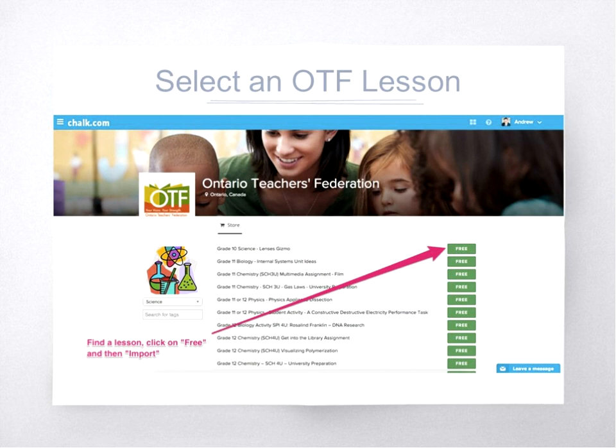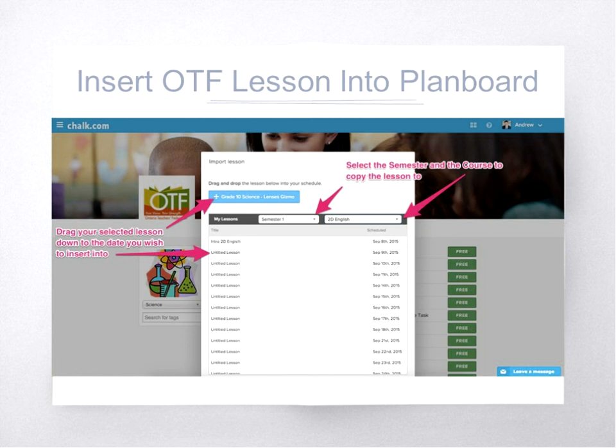So if I click on the free button, it's going to jump me over to a screen that looks like this. Okay. I'll be able to see the content and look at the lesson plan itself. But say after I've looked at it and I want to actually add that to my Planboard account, I click on that free button, and then I'm going to get a dialog box that pops up and looks like this. It's going to ask me to choose my semester first. I only have that option there, so I want to click choose semester 1 here. And then I'll have my courses here from Planboard. I'm just going to click my course. So I just chose 2D English as an example here.